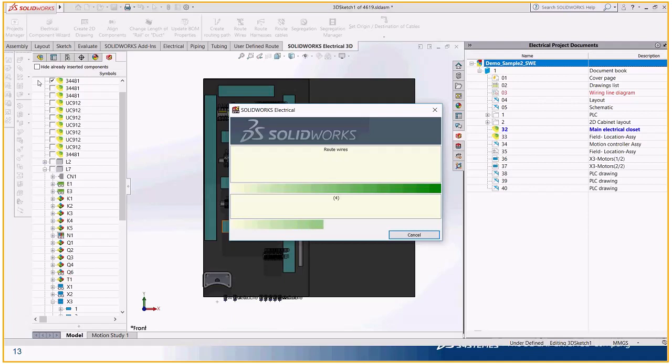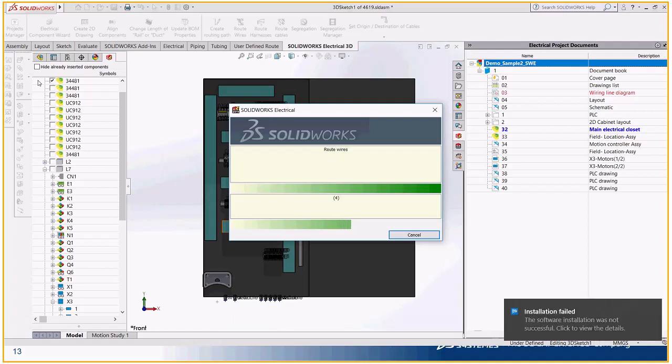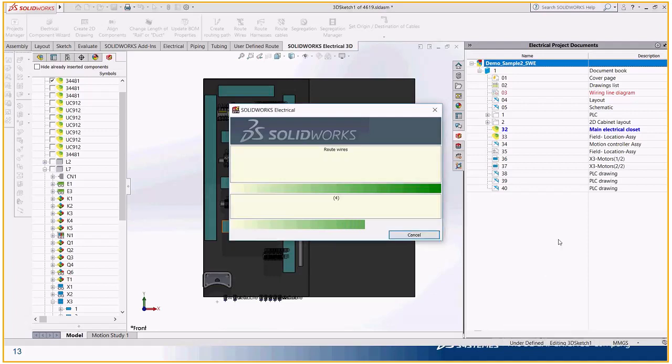This algorithm is patented by SolidWorks Electrical, and it automates this process, reading all the counterparts from the schematics, and it will route it. So now it is just collecting all the information from the schematic and adding the routing onto the 3D space.